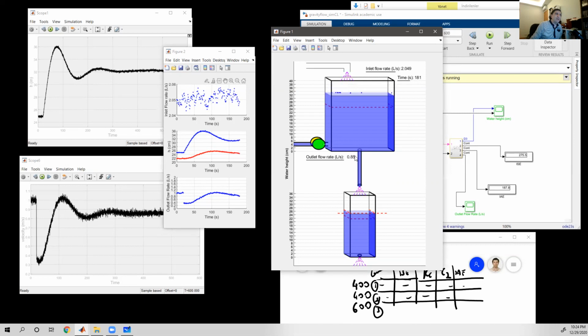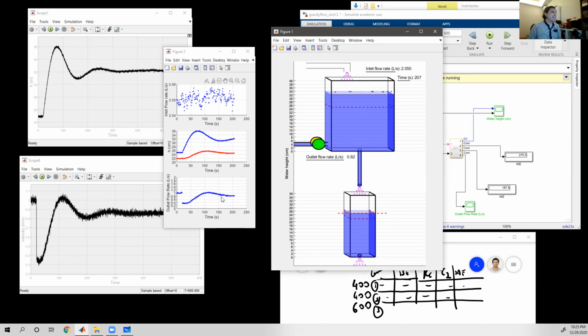How much should the outlet flow rate be decreased from 1 liter, so that you are going to increase the water level of the second tank from 22 centimeters to 25 centimeters? This is kind of what the control is trying to achieve. But during this solving procedure, try to be as close to 25 centimeters as you can be is kind of what the control is trying to achieve.